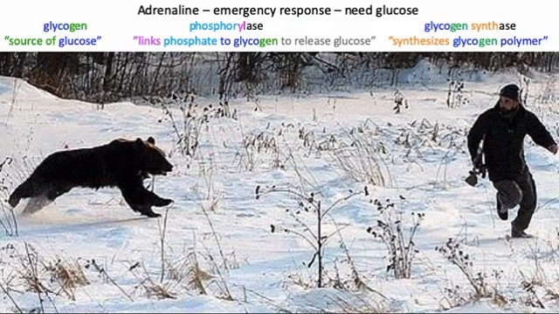And in particular, glycogen is a source of glucose. Phosphorylase literally means that you link a phosphate to glycogen in order to break off glucose monomers. And of course, glycogen synthase is the synthase that makes glycogen. That is, it links glucose into a polymer. If a bear is chasing you, you don't want to be taking your glucose monomers and linking them into a polymer. You want to be sending them to your muscles to be able to run. And therefore, you want to break down the glycogen reserves. This is going to underlie a lot of renal and endocrine, especially when we talk about metabolism and diabetes.